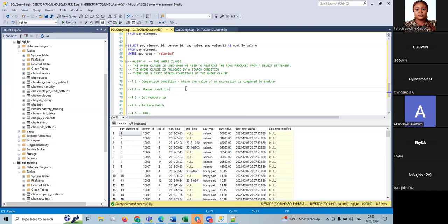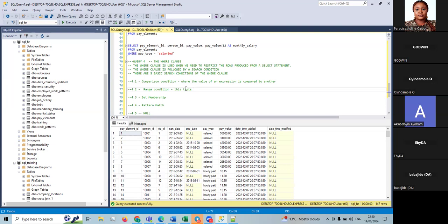And the range condition, what do you think that would be? I've given you the first answer, so somebody help me with the second. Go on. Don't be shy.